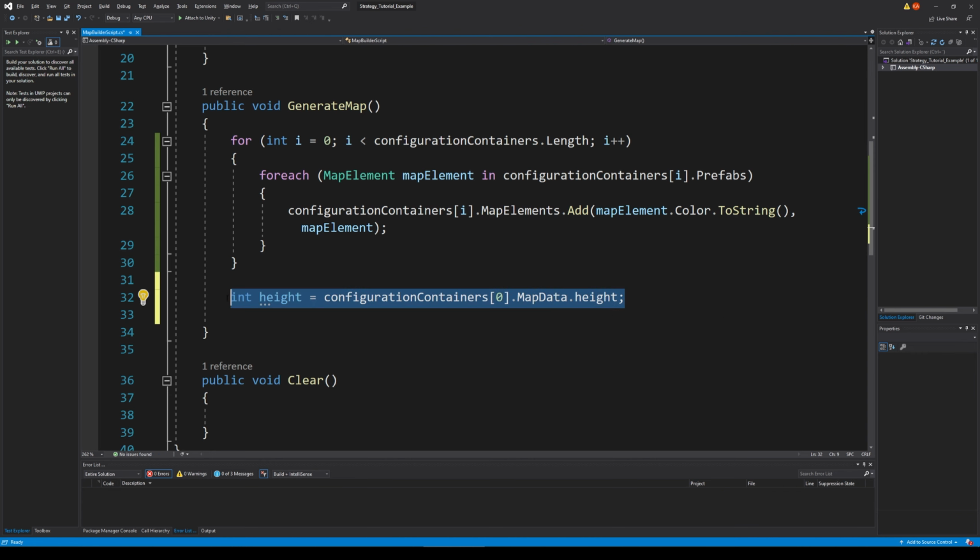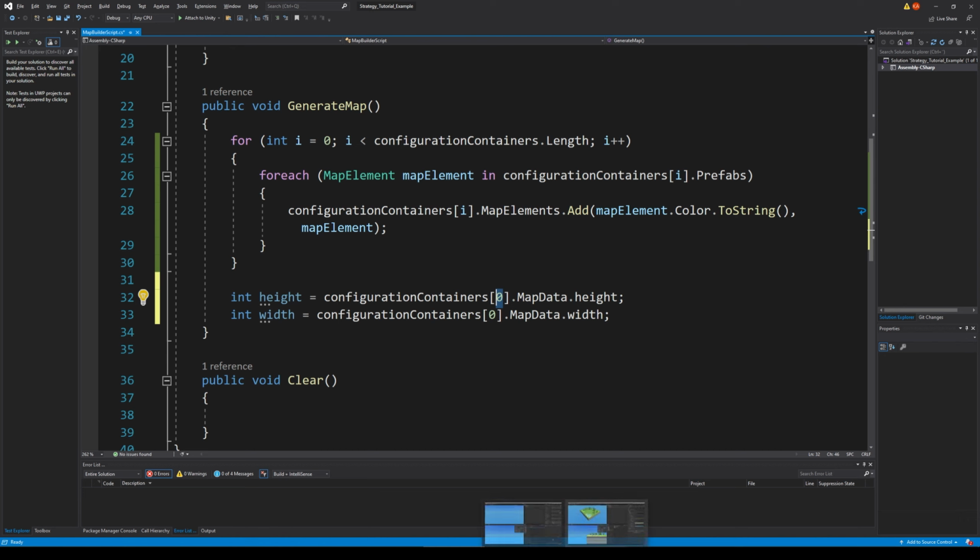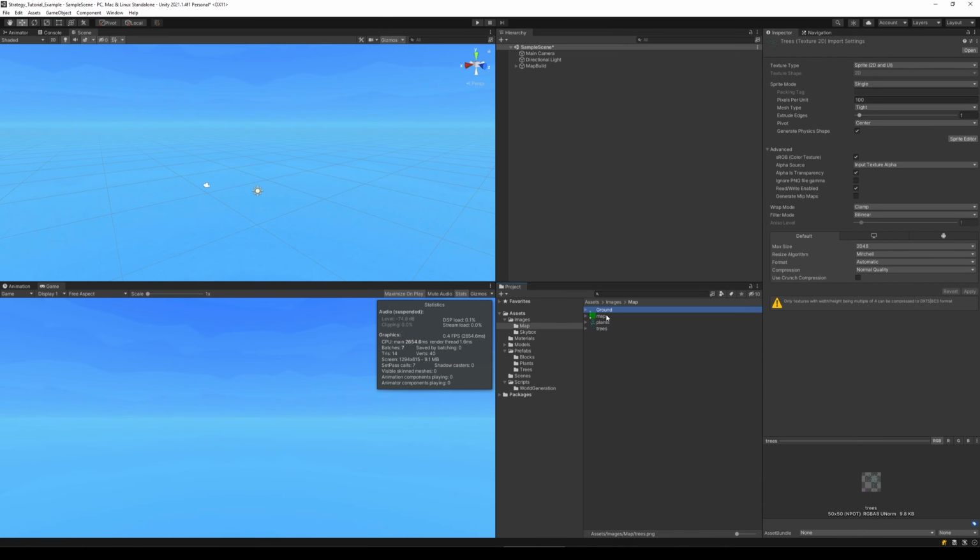And we need to do the same for the width. Just copy paste this one and rename this one to width. So why am I taking position 0? Well, because all my maps are the same height, which means if I go to Unity here, you'll see all these have the same width and height. Ground is the same as map, as plants, as trees.